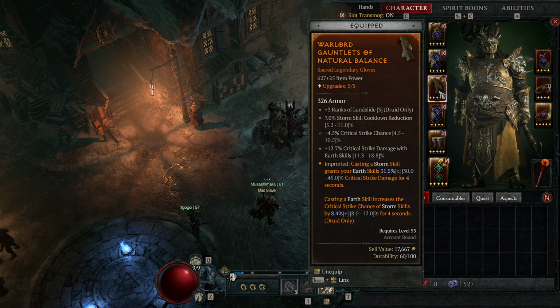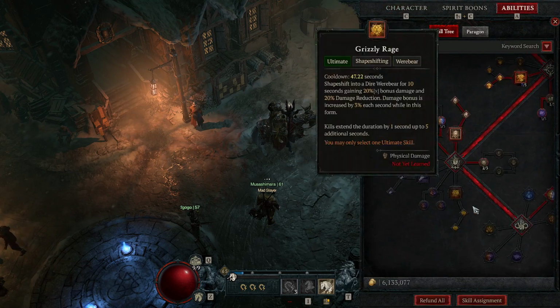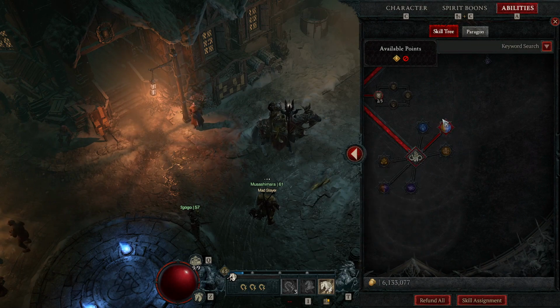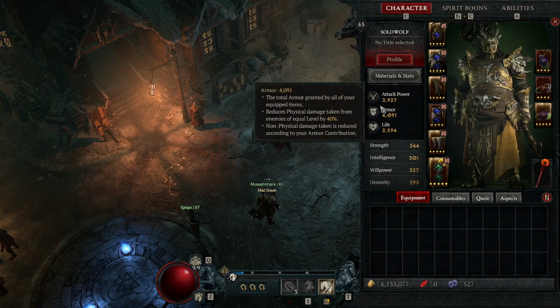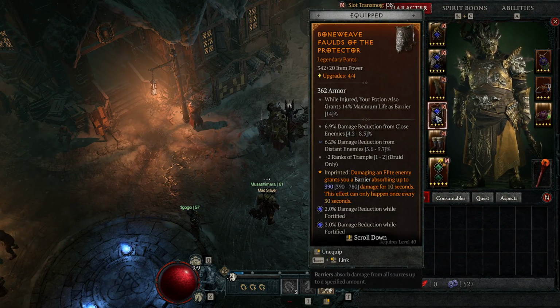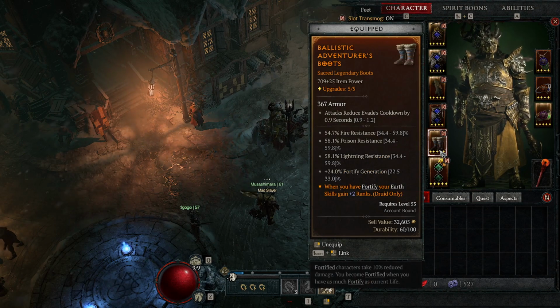And for the next thing, we have the casting of storm strikes. Storm skills increase the earth skill damage and vice versa. This functions with the auto triggering of the passive Nature's Fury, where we have a chance of 30% to trigger something else. Also very nice, nice synergy. Then we have something to get a little bit more defense, and two ranks of Trample, which is not very important, but I took it nonetheless.